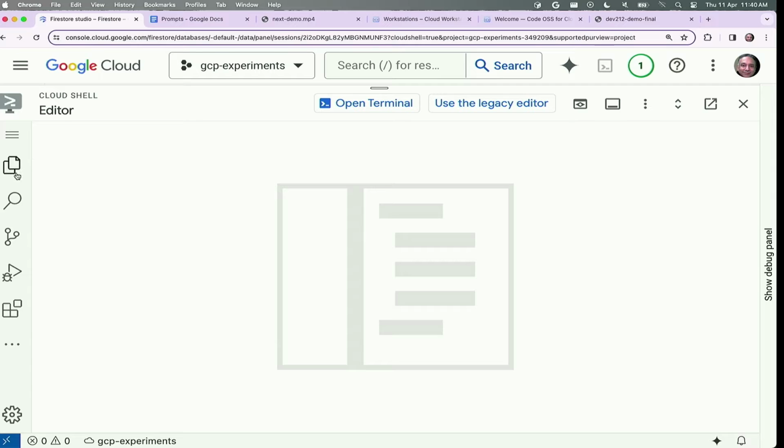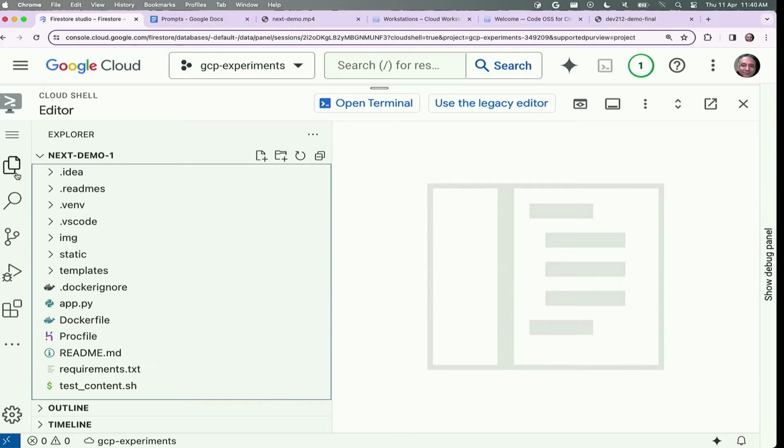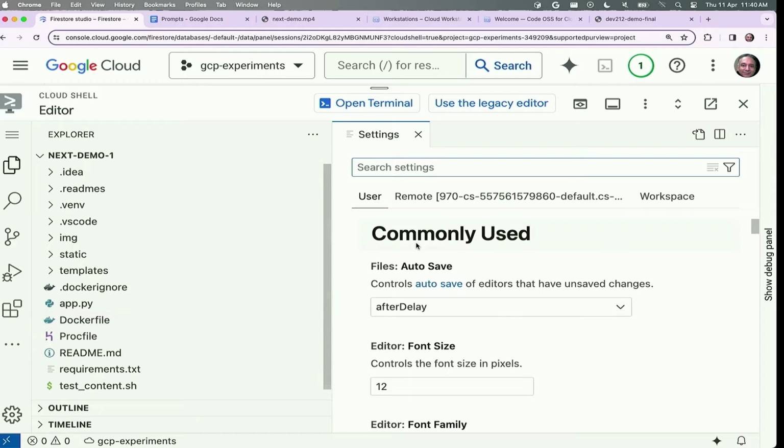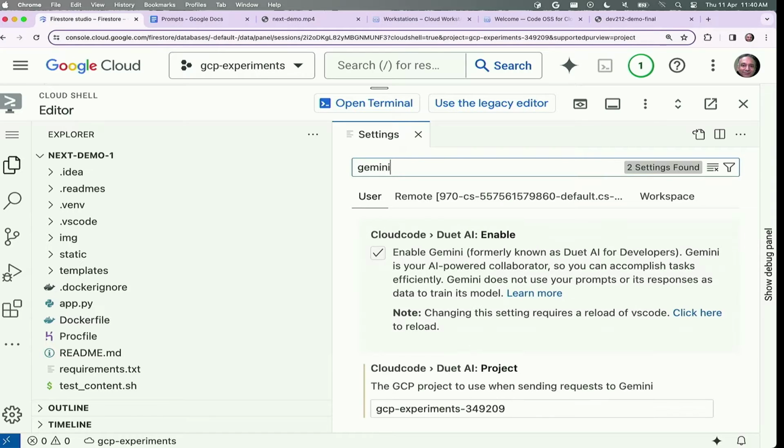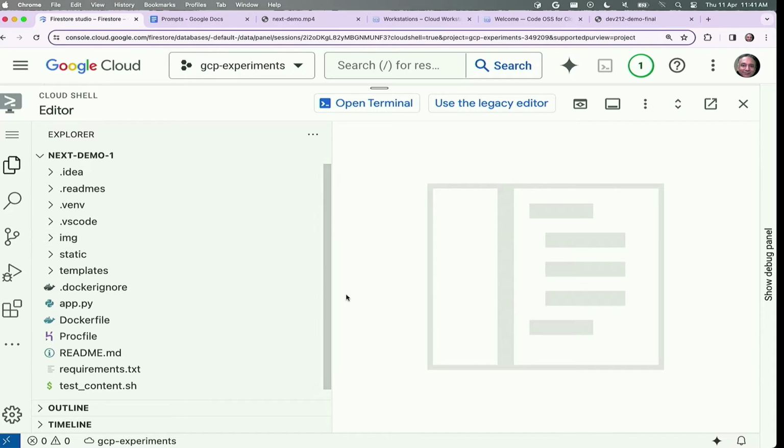And this is the Cloud Shell editor that was configured, as you might see here, to use Gemini Code Assist, formerly known as Duet AI, if any of you were following along. So how about we do the following? I like to work with APIs. I think we should define an API, implement that API, and then we'll eventually get to consume that.